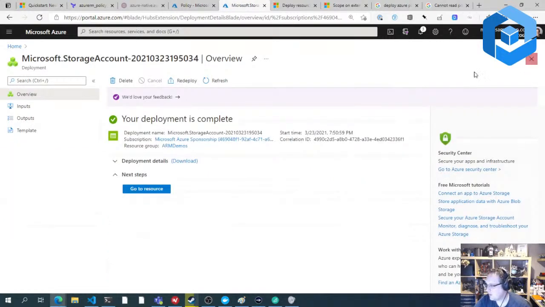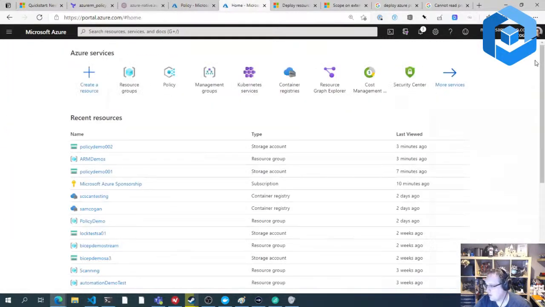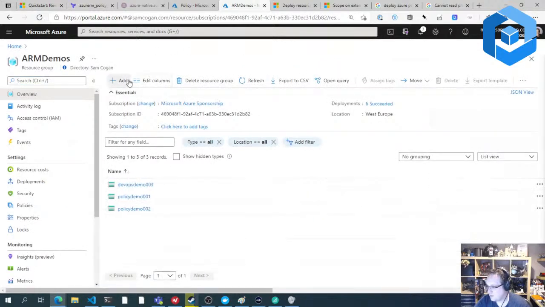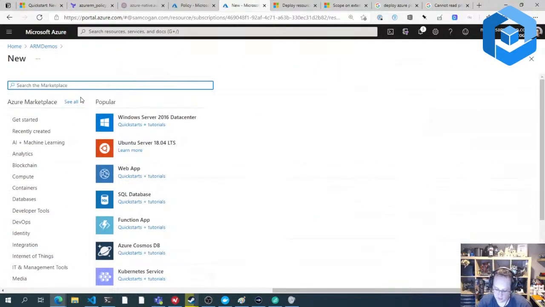So let's go and create another storage account so we can see what this actually looks like and where it applies the policy.